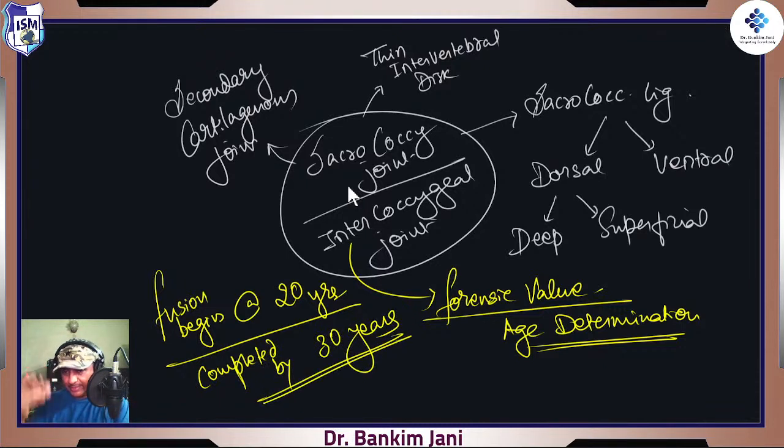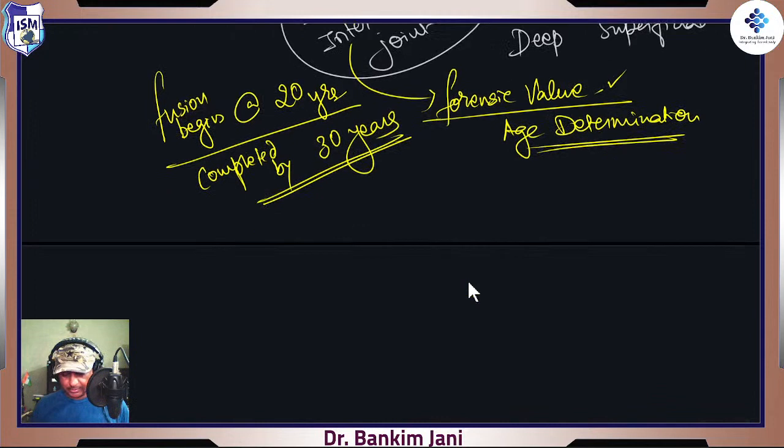So it means while determining age, you take the X-ray and you find out that no, they have not fused, but at least partially fused. So one thing is very clear, that age is somewhere between 20 and 30, right? Then there will be other evidence which will tell what exactly the age is. That's what we learn in forensic medicine. That is exactly the entire key: which X-rays to take, and just by watching that you add, you subtract a few years, and then you come to the conclusion that this is the estimated age. So that is the sacrococcygeal joint and the intercoccygeal joint.